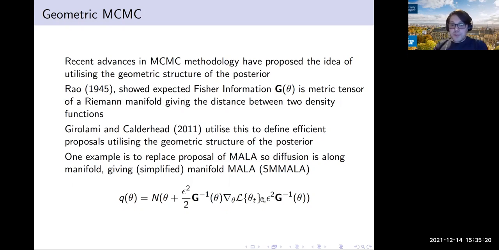So we tend to move through parameter space to areas hopefully of higher probability and avoid regions which are of lower probability. Now, the problem with this is you can see here, we've got to calculate lots of derivatives. The G theta, this Fisher information metric, again, is a function of the derivatives, and we've got to take inverses of those at every single iteration. So whilst it may be much more efficient in terms of moving around parameter space more freely, it does come at a computational cost. So again, one of the things we might be interested in is looking at the relative improvement in terms of parameter inference, but remembering that some of these are going to be much more computationally intensive than others.